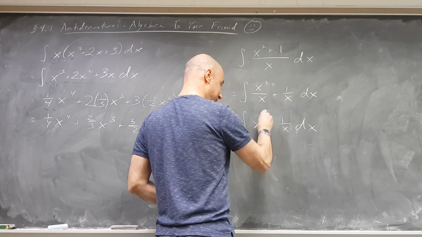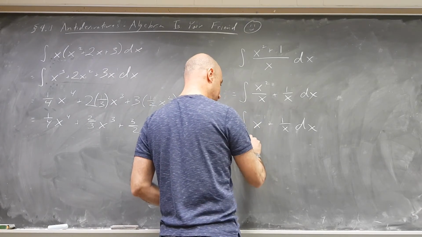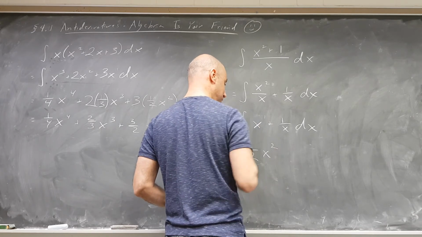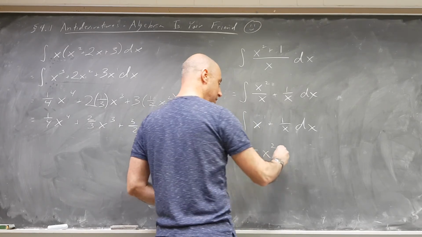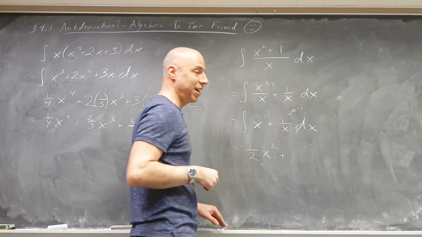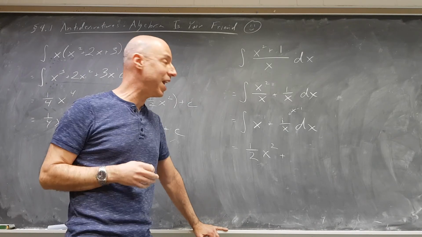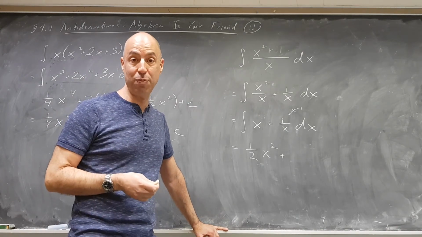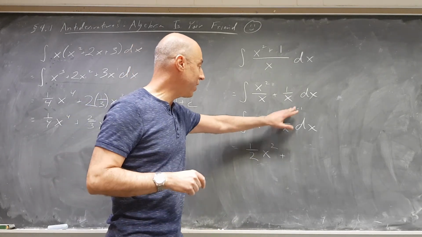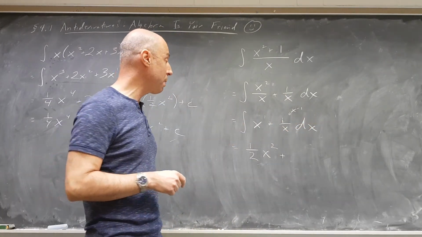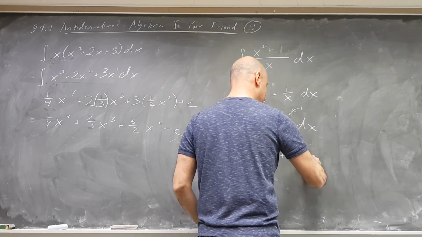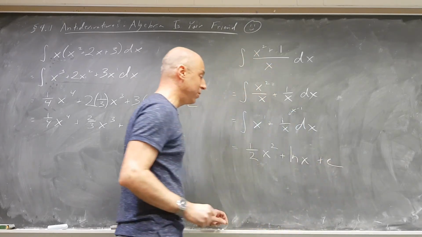The antiderivative of x to the power 1 is 1 over 1 plus 1, 1 over 2, x to the 1 plus 1, x squared. And we know that 1 over x is x to the minus 1. This is the only power of x where I can't use my antiderivative power rule. But we have a specific antiderivative for 1 over x or x to the minus 1, however you want to write it. We know that the antiderivative of 1 over x or x to the minus 1 is the natural log of x. And don't forget to put in the plus c.